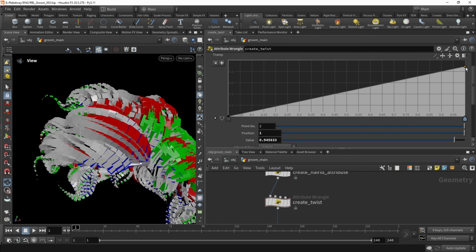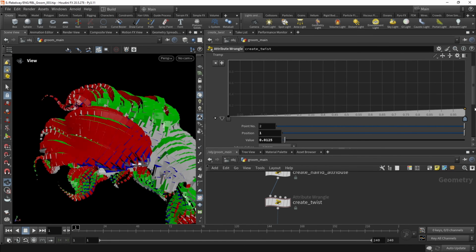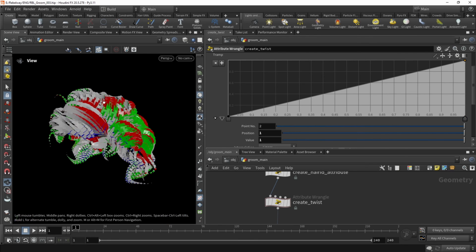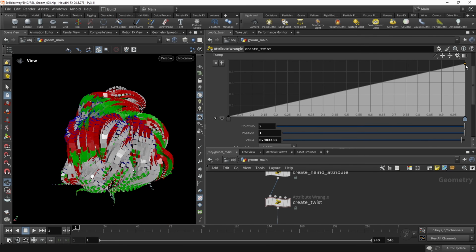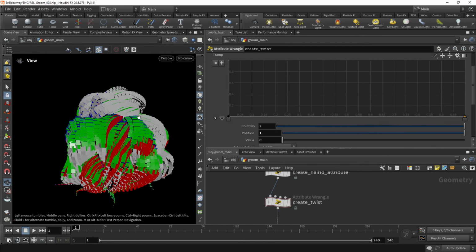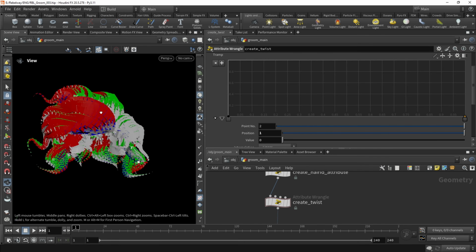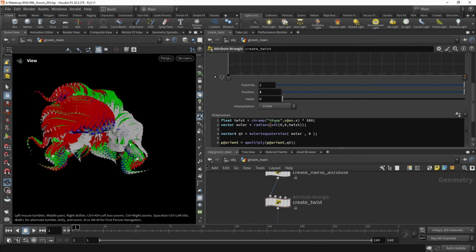Let's just check everything is working the way it should. Looks like that. And now let's create a parameter here with a global multiplier.